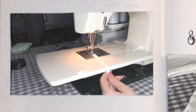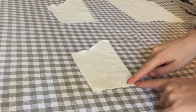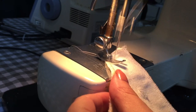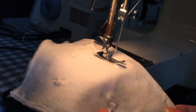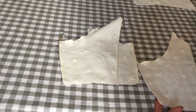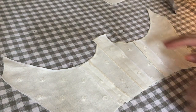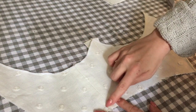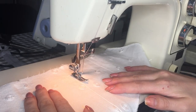We're first quickly sewing down our bust straps that we just ironed. Next, starting from the middle, we're going to be attaching our bodice pieces right sides together. After I did the center piece, I'm attaching the sides and continuing to work my way outwards. When you're done your seam, you can press them open — yes, more ironing — and then stitch them down on the right side for a clean finish. Make sure to pull your fabric tight when you do this to keep everything nice and clean.